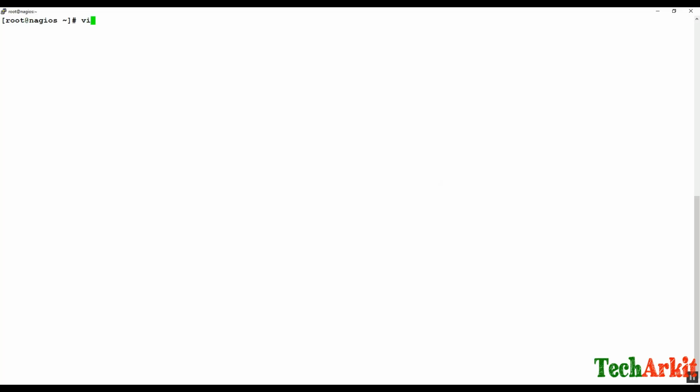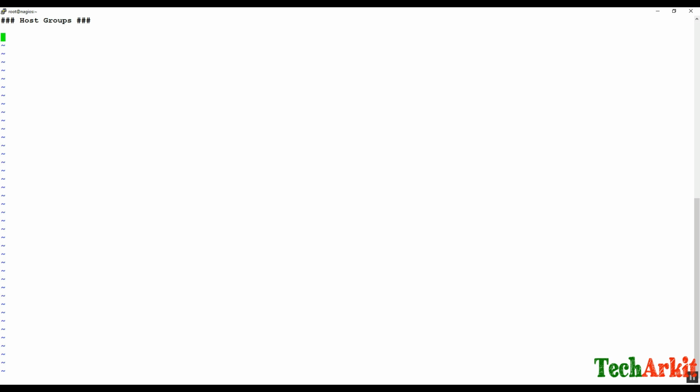So let's define some host groups and add the host to it as a grouping. I'm going to create a new file under /usr/local/nagios/etc, called hostgroups.cfg, which is a new configuration file I'm defining here, and add a comment saying host groups.